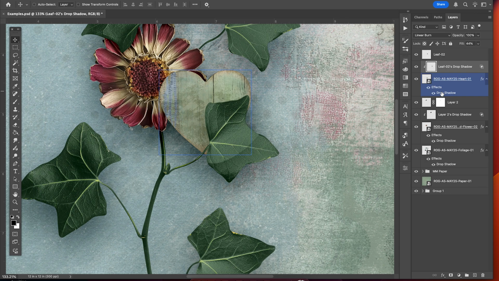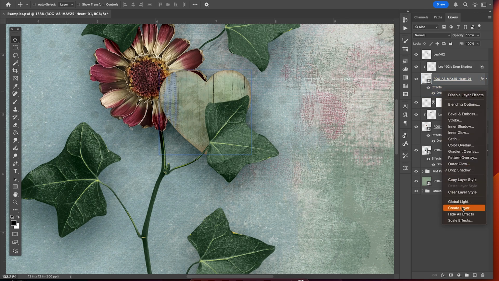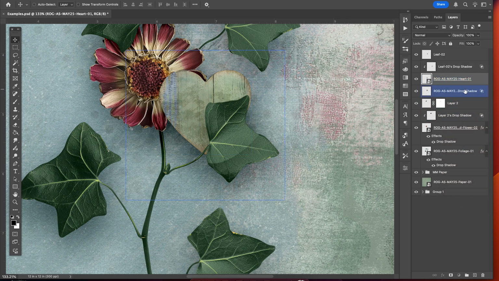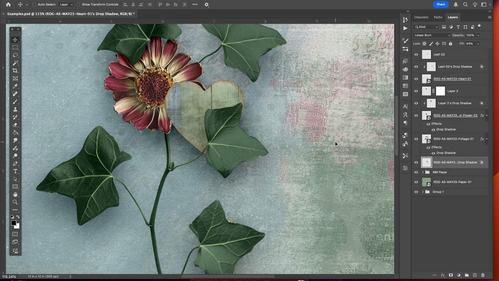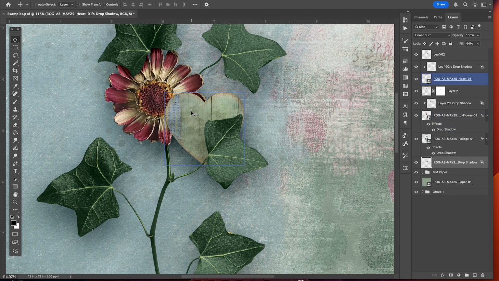For the heart shadow, I'm going to right click and create layer, and I'm going to drag that shadow underneath the foliage. Because I want the shadow to also cover the flower to create that illusion of depth, I'm going to duplicate that shadow.